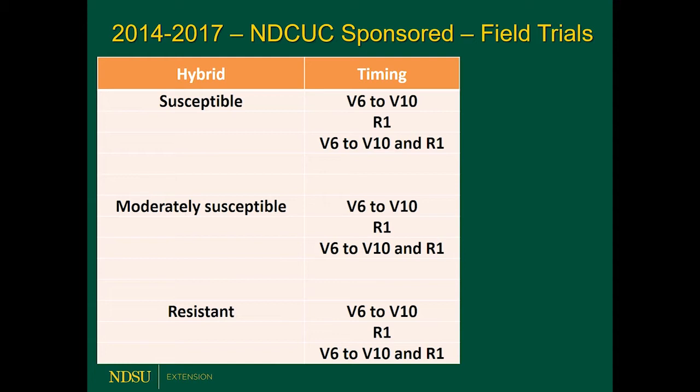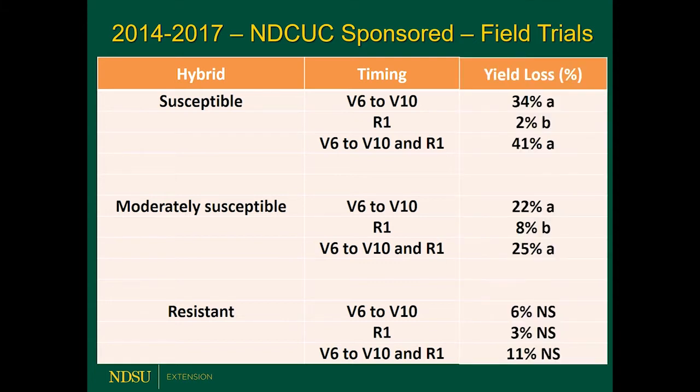So basically where there was no disease present or very little disease, compared to where we were able to establish a high disease. And across the 3 years of studies, we found that mean yield losses for the susceptible hybrid could range from 34 to 41% with an early infection event. For mildly susceptible, 22 to 25, and for resistant, 6 to 11. How I interpret this data on a big scale is if you're making that decision between a susceptible hybrid and resistant, you're looking at about a 30% yield loss difference, meaning that just by selecting a hybrid can negate a lot of the issues that we may have with yield loss for this disease.